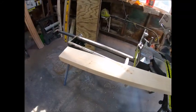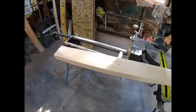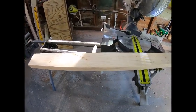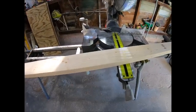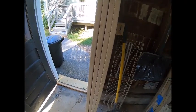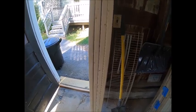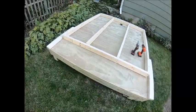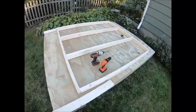So yeah, I'm gonna get 3 more of these cut to 65 1/4, and then probably 8 more cut to 65. All right, all 4 of those are cut, and they're all marked top or bottom. Now I need to do at least 6 more at exactly 65 inches. So I'll probably start those now. All right, so first sidewall is done.